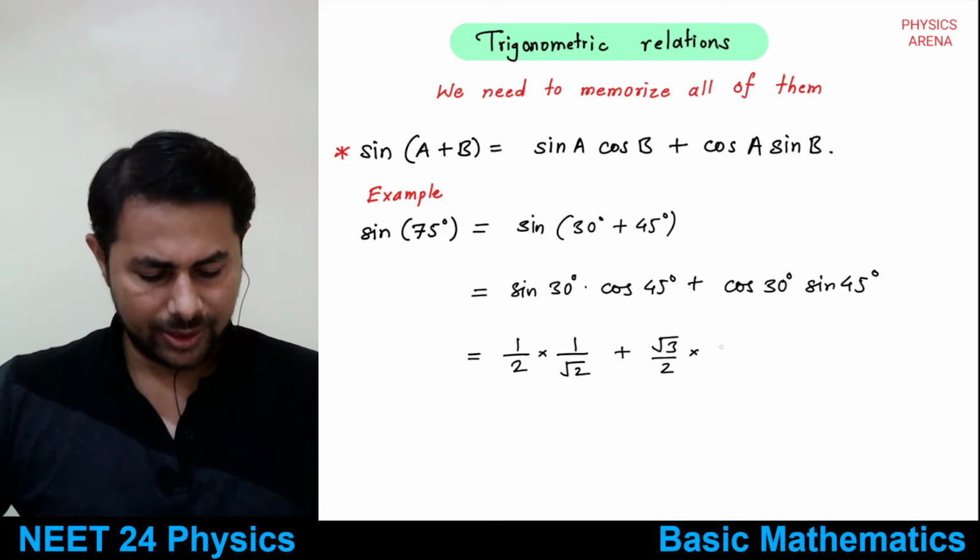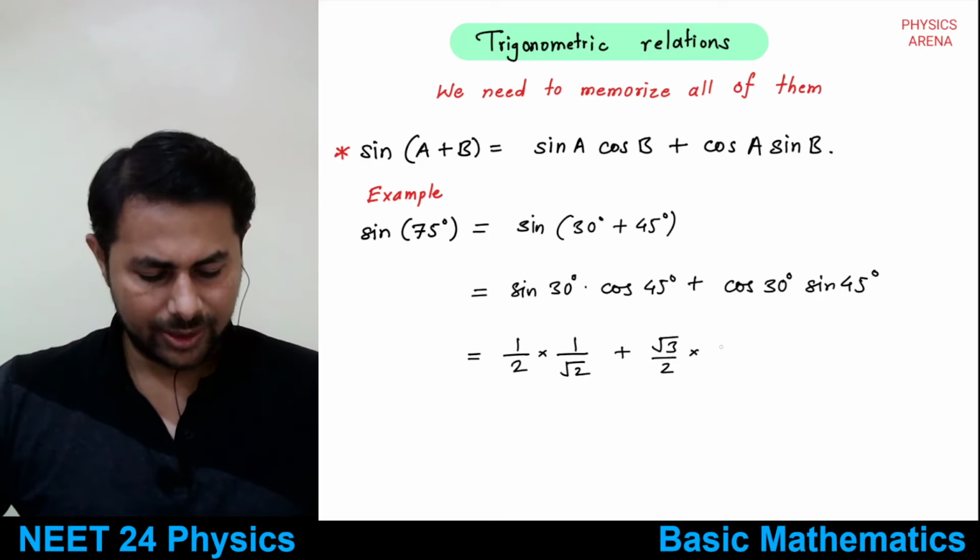Yes, no? Okay, good. Then let's see the next one. Next one is sine of a minus b. We just saw sine of a plus b, next is sine of a minus b. The only difference between the two formulas is this sign. So that was sine a cos b plus cos a sine b. This is sine a cos b minus cos a sine b. For an example we are taking 15 degrees.